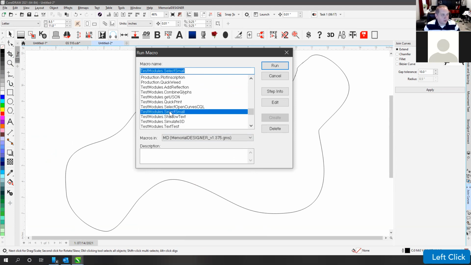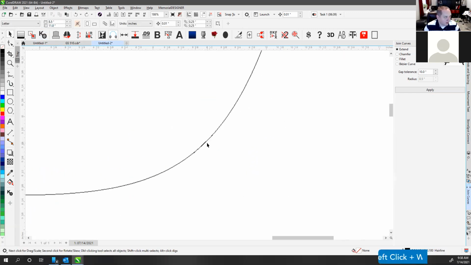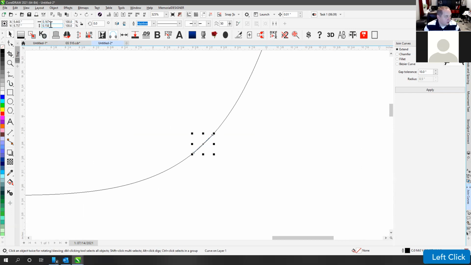So we haven't officially created a button or anything with this tool, but if you run that, what it does is it goes and finds anything that's smaller than 0.09 inches and then deletes it. So if I run that, it'll delete anything that's really small. It didn't delete anything in this case because when I drew this, my little pieces aren't really all that little. They're larger than that 0.09. So if I made them teeny tiny like this, that's smaller than 0.09.